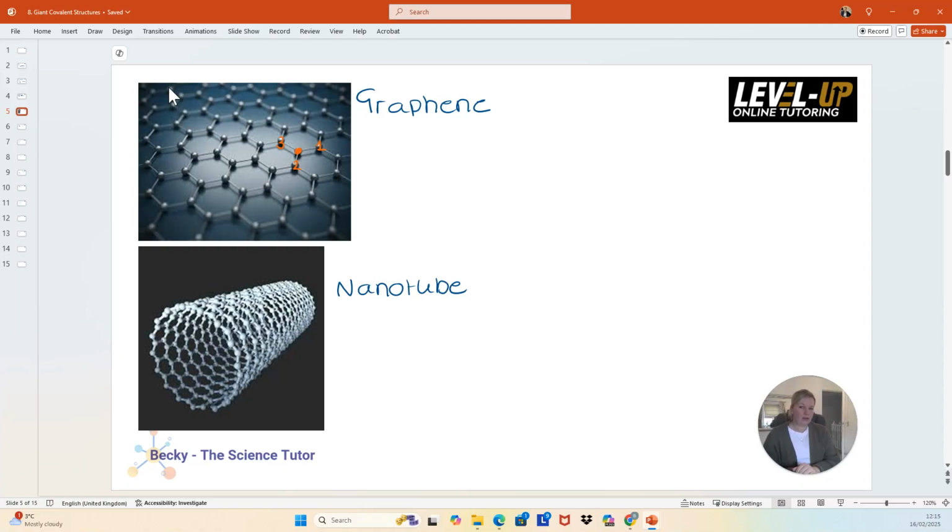Okay, so if you do see something out of context, don't panic, just use what you know. Use the fact that you know if it's bonded 3 times, it's going to have a delocalized electron, therefore it can conduct. If something has got delocalized electrons, whether we're talking about metals, whatever, it gives them the same properties. So use the knowledge that you know and apply it to that unfamiliar situation.